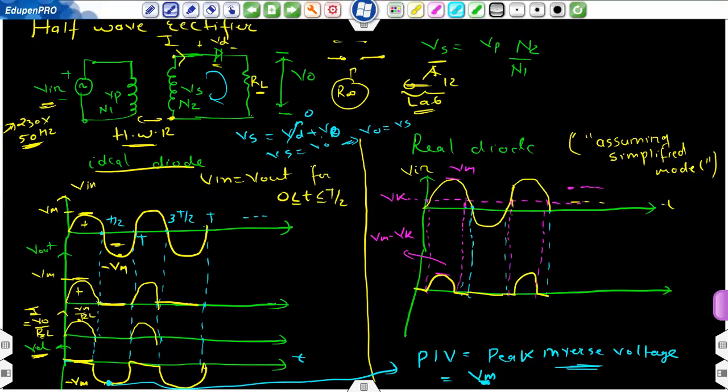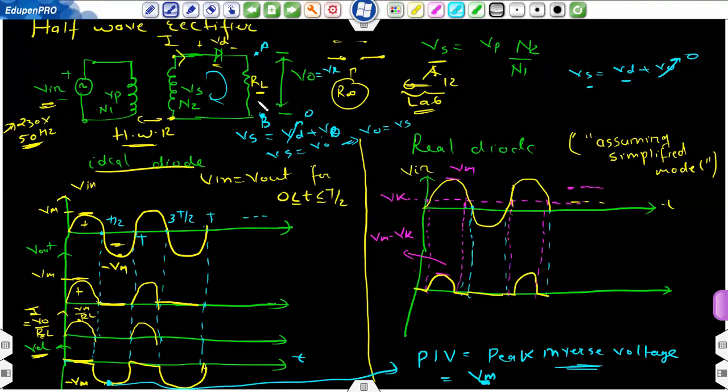In the second case, again you can write the same equation, Vs is equal to Vd plus V naught. V naught is 0 because current is not flowing, so obviously Vd will be equal to Vs. It exactly follows the input voltage. V naught is the output voltage, the voltage drop across this resistor. We are measuring the output voltage between these two points, point A and point B. So V naught is equal to VR itself. Whatever is the voltage drop across this resistance will be the value of V naught. Whenever you perform the experiment, you will put the voltage analyzer at point A and point B will be connected to ground.